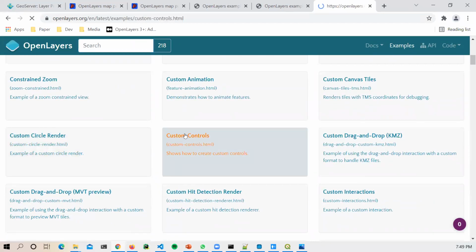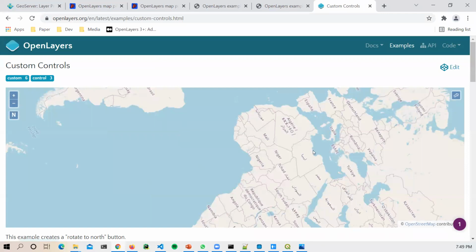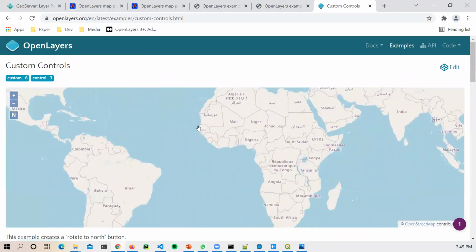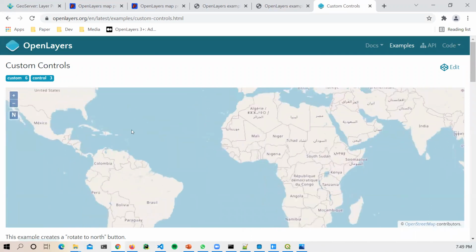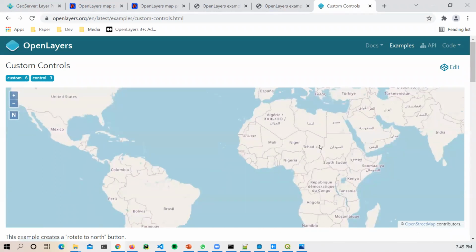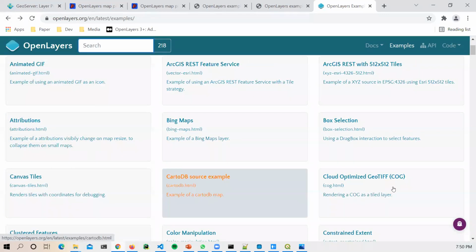You can add some customized controls. Look at this map, it is tilted. I'm not sure what this does. See, it returns it to normal. Then it has an end button here. Then you can check on another. There are so many examples you can customize. But this is especially for those who are doing web HTML, CSS, JavaScript, and all that. The ones who are doing JavaScript can customize.